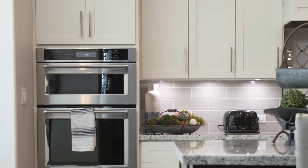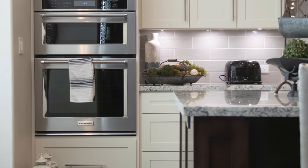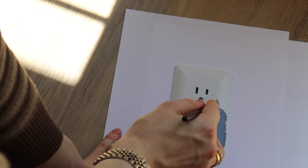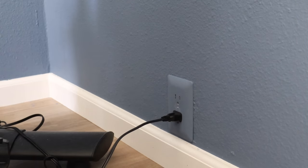It's also worth considering adding outlets to the underside of your cabinets to get them out of the backsplash. Any electrical work should be done by a licensed electrician, and moving electrical is expensive, so don't prioritize it over necessities. But there are great hacks out there — like paintable outlet covers, which you can install over just about any outlet and paint to match your backsplash. If you have a marble or tile backsplash and don't want outlets visible, this is a great alternative to make them disappear while still being usable.